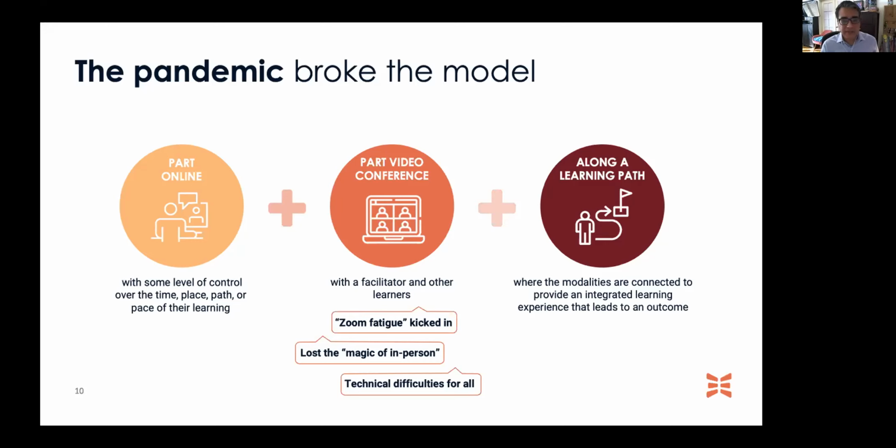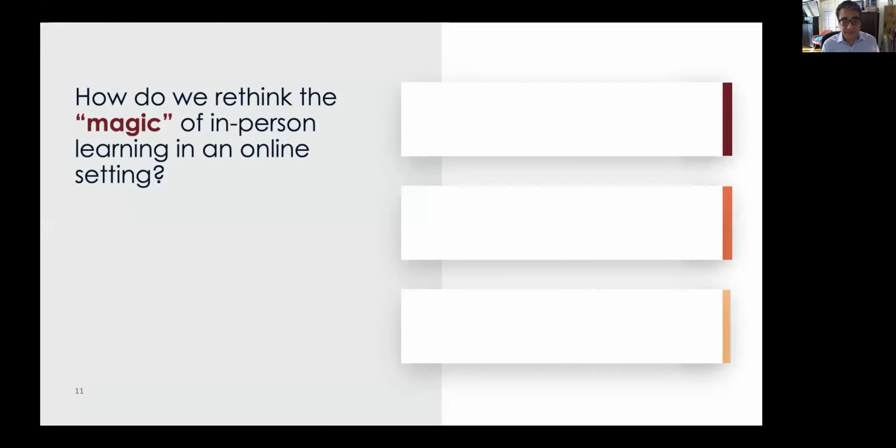And here's probably the worst thing about what the pandemic has done to the traditional blended learning model: oftentimes we lost the path, because it's a lot more difficult to track, when you're not there in person, what's happening with conversations. Are they effective? Are people getting the work done? Am I able to provide, as a facilitator, adequate and appropriate feedback? So how do we make sure we don't lose that path if we're transitioning to something that's new when we talk about blended learning?